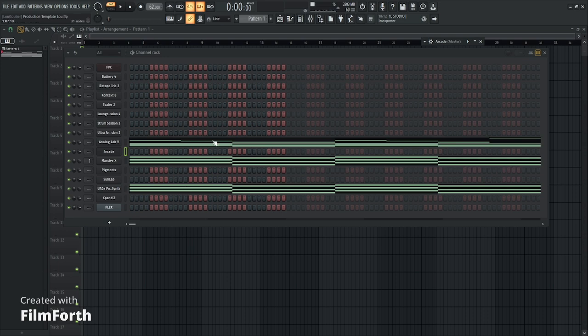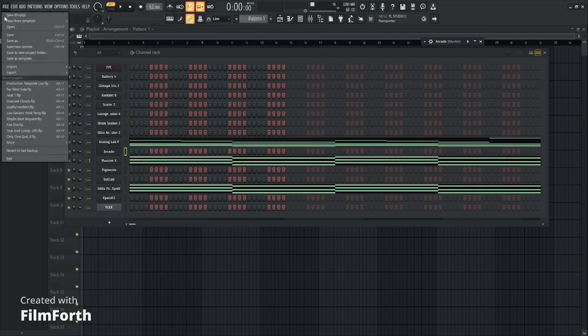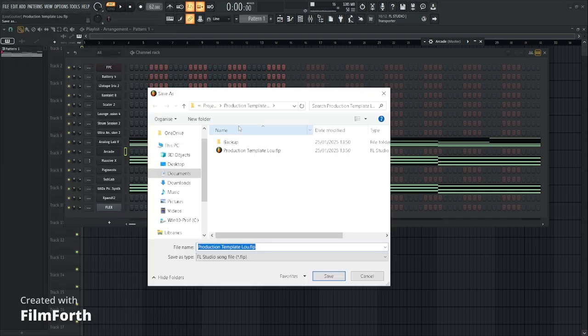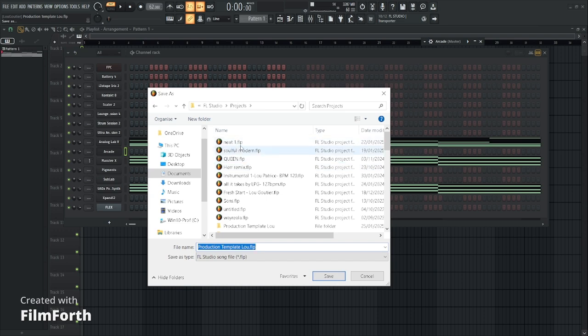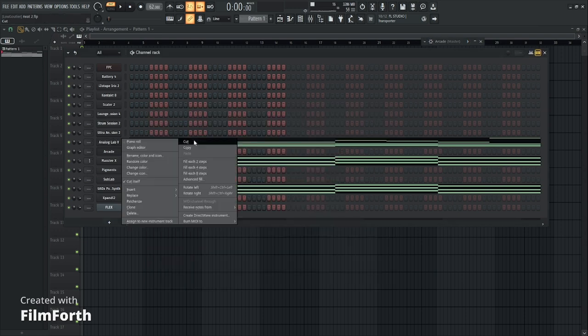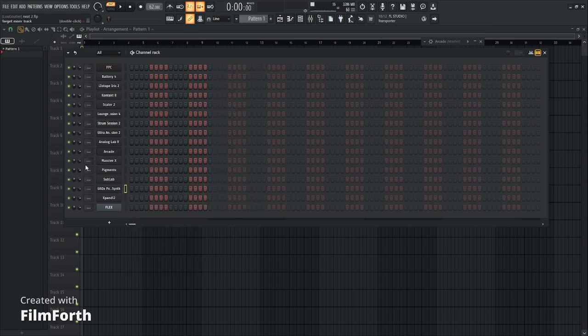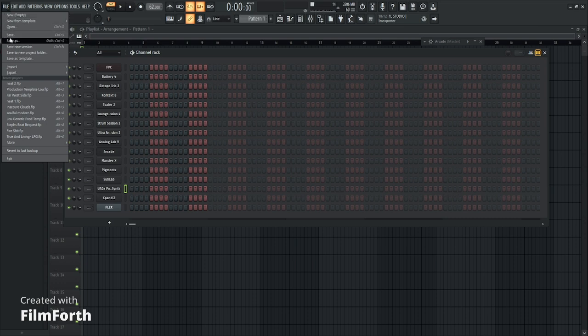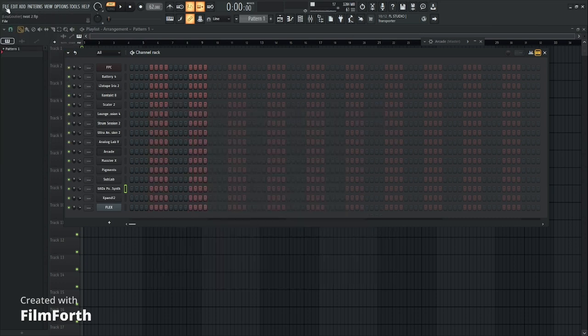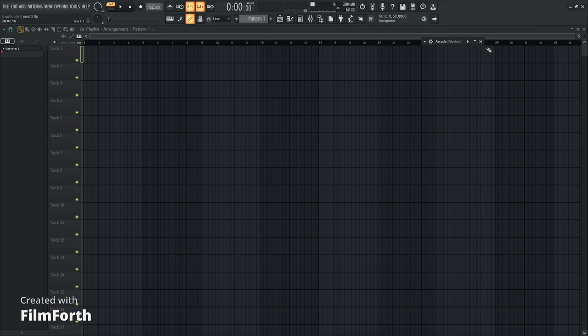Now, of course, to make this cleaner, we'll show you what I mean. So I started this project. Now I'm gonna save as again. I think I already saved this though. I think it's under Neat 1, but I'm gonna save it again, Neat 2, just to be safe, right? And I'm gonna cut all this. I'm gonna cut all this. I'll take Massive off of track 1, and now I'm gonna save it again. Oops, not save as, but I'm gonna save it again. And now we have our production template ready to go, right? Basically, you have a simple template that you can get beats started.